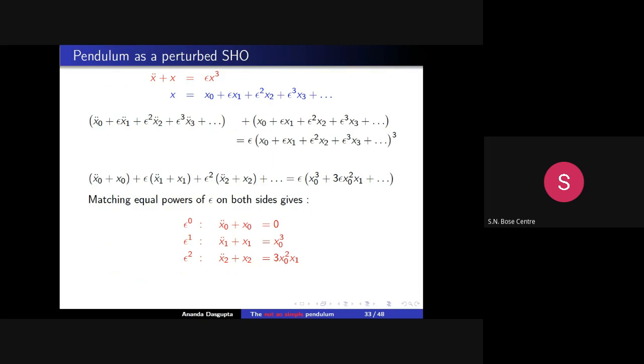What's great about these equations is they are much, much simpler. The first one is, of course, the standard harmonic oscillator equation. The second one is much simpler than what we had. What makes the original equation difficult is that it's a non-linear equation with an x cube. All of these are actually linear inhomogeneous equations. You have complicated looking things on the right, but all of these have been calculated in the previous step. Say when you get to x2, on the right you have x0 square and x1, which you have calculated before. So you know the right-hand side completely. So these are just driven harmonic oscillators.